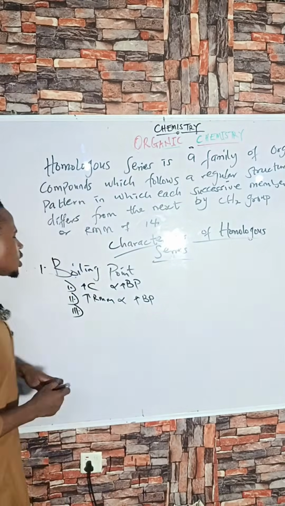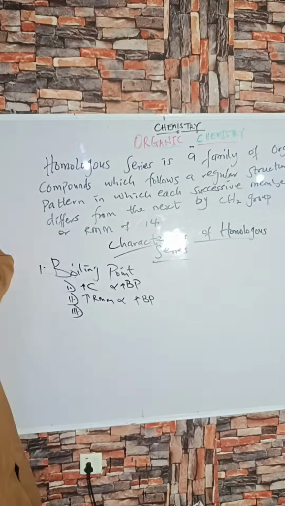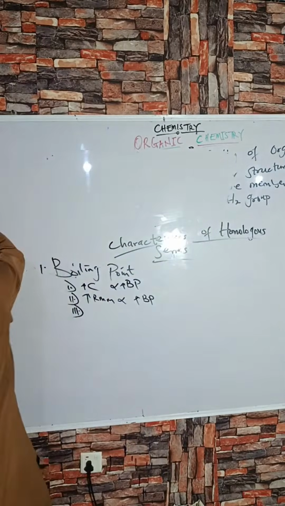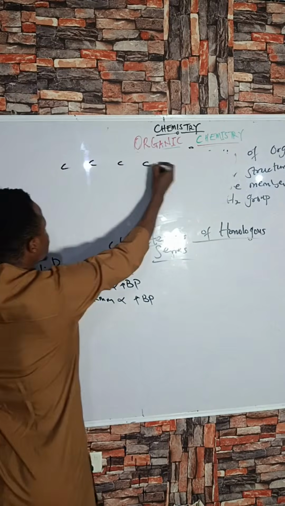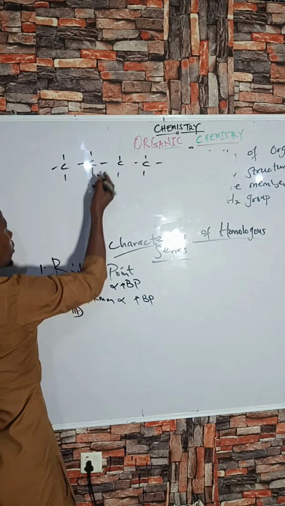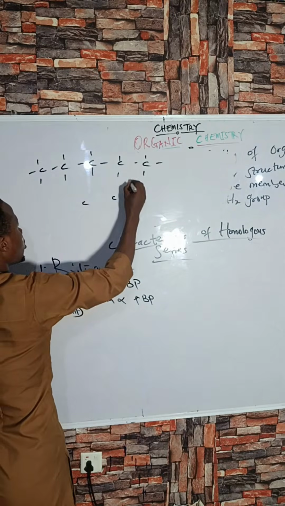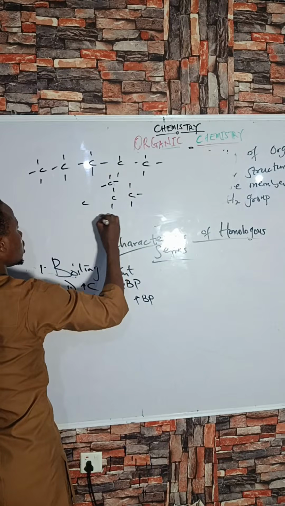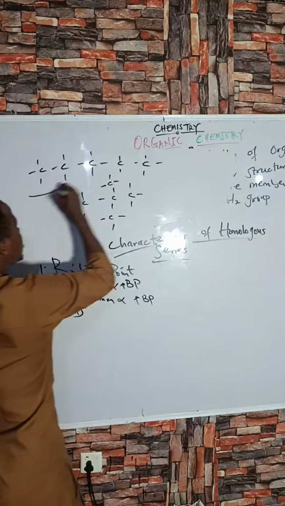Now, the other thing is to look at it in terms of branching. Earlier we said that one of the uniqueness of carbon is catenation, the ability to form straight chain, branched, or ringed compounds. So if I have a compound like this, this is my organic compound, and then I have another compound with the same carbon count. Let me make it 5 carbon. I now have another 5 carbon compound, but it has a CH3 at the top and another CH3 under it. So let me separate them.